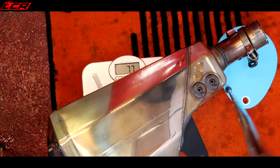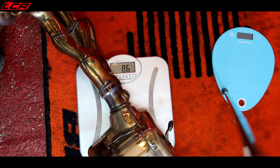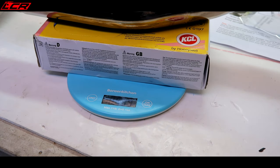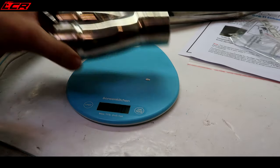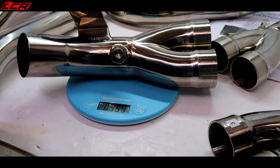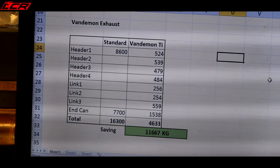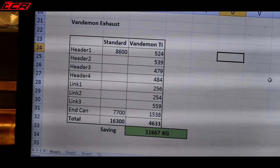7.7 kilos. That's off. 8.6. 8.6 kilos on the headers. 524 grams. 539. 479 grams. 484 grams. Link pipe 1, 256. Link pipe 2, 254. 559. 1538. There we go, ignore the flickery screen, but we've saved just over 11.5 kilos off of the bike. Incredible.